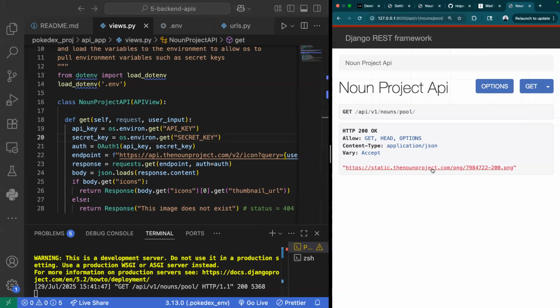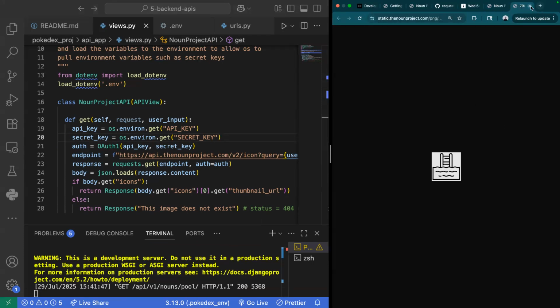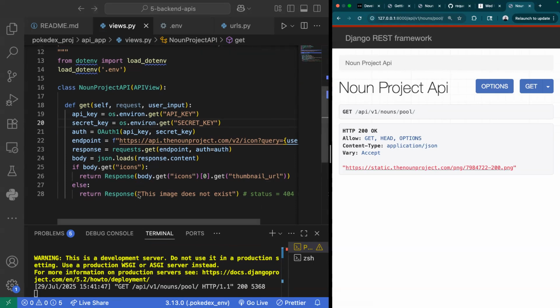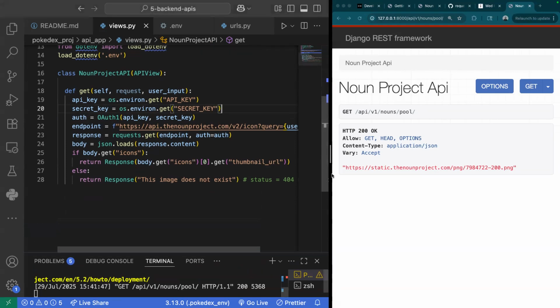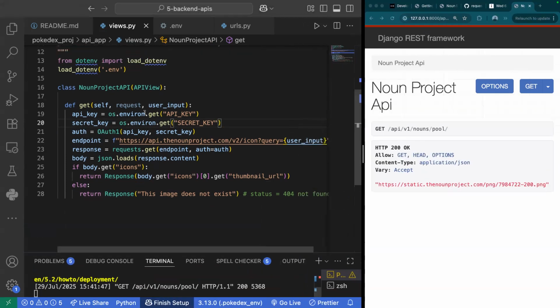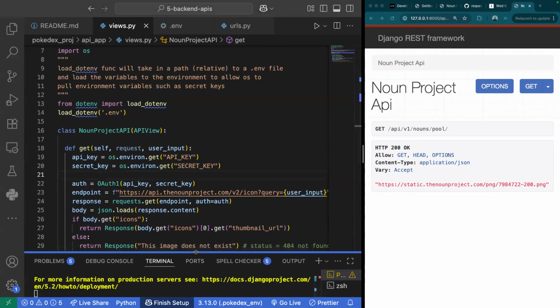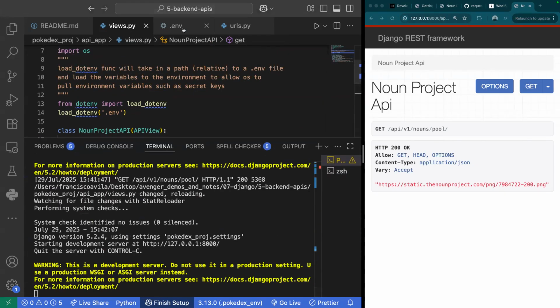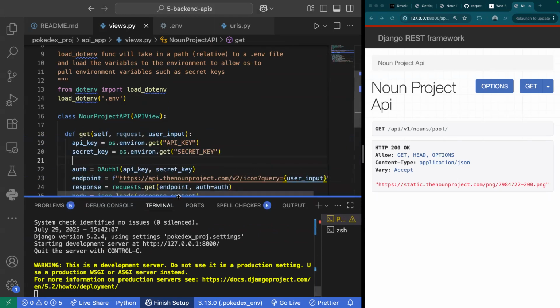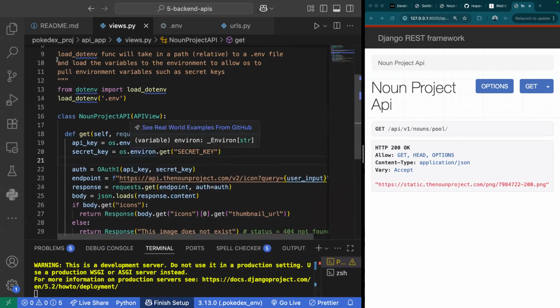Well, pool was successful. And if I open it up, I get an icon for a pool. And there you go. I have now successfully hidden my API and secret key. Well, is it hidden? It's no longer in my backend code. So that's pretty hidden.